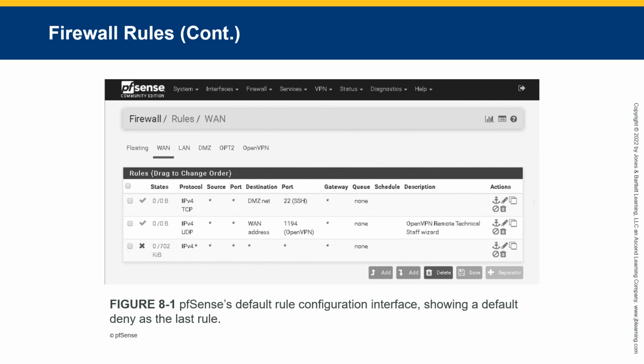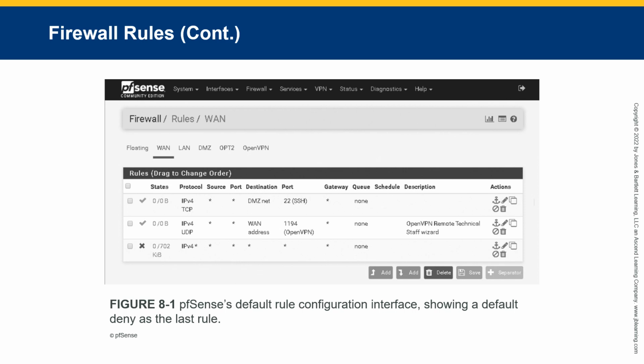As you come in and look, it says IPv4 source, asterisk. The asterisk is the wildcard, sometimes in Unix it's called the splat. So you see any IPv4 traffic, any source port, any destination port, any gateway comes in, and it shows that these are all deny rules because it has a little deny symbol, a little circle with a slash through it. There are some other, more specific deny rules above it.